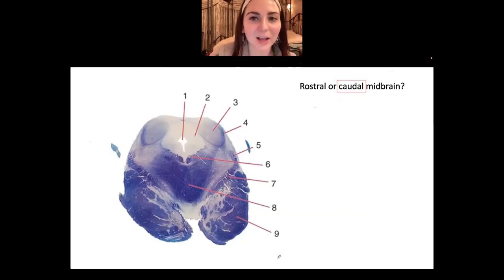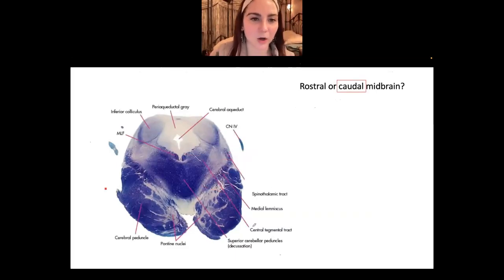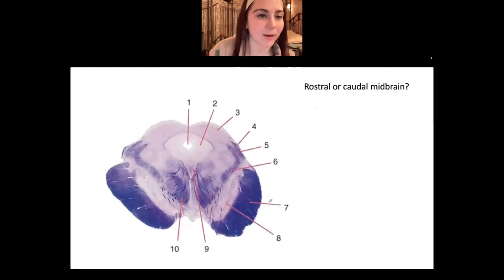But if you look at this and you're like, all right, is this rostral or caudal? This looked more like the caudal. And then kind of go through, label it. You might see a question like this on your exam. Definitely on boards. They do ask brainstem cross sections on boards, which is why I am going through it right now. I'm not a neurosurgeon, I don't know.